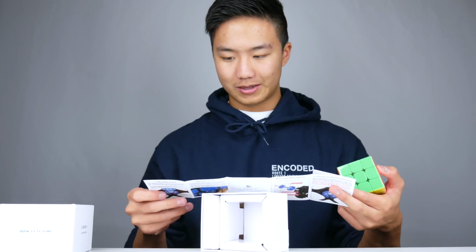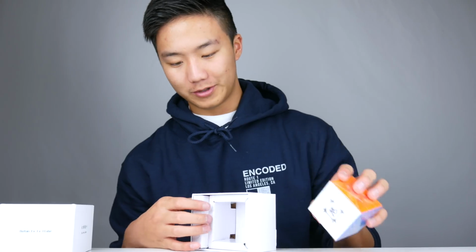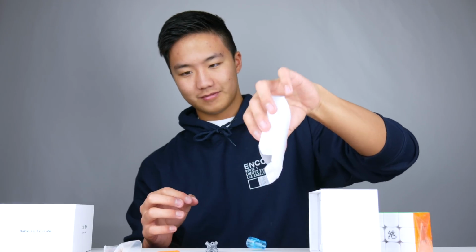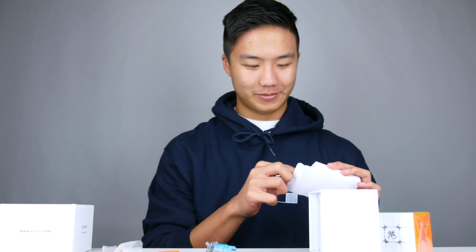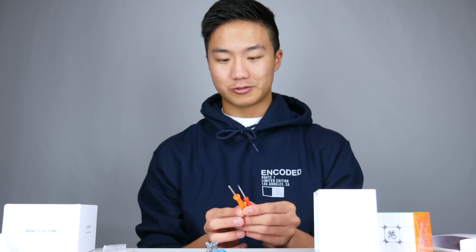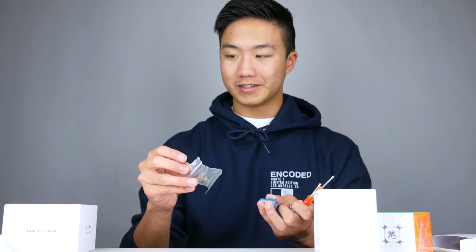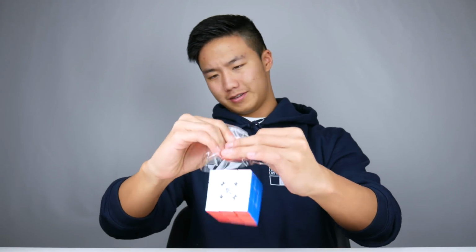So you have a little pamphlet talking about the design, the tensioning system. We got the cube here. Let's see here, got some accessories. What's inside here? Oh my god, that was way more than I thought it would be. Alright, so pamphlet, how to solve the cube. Comes with a screwdriver, so that's nice. Extra cord, tensioning tool, and springs. Okay, this is like a full package. Alright, I like it. Let's just get everything out of the way and focus on the cube for now. And here it is.